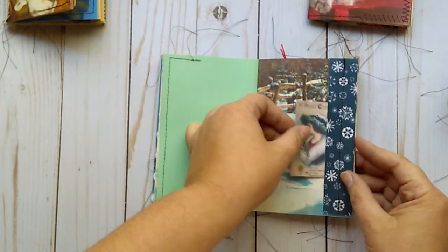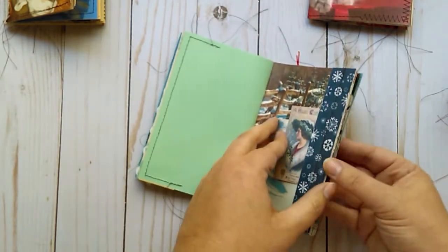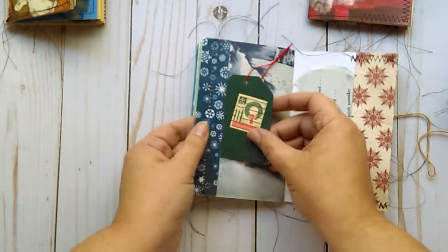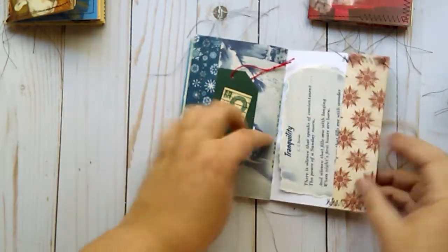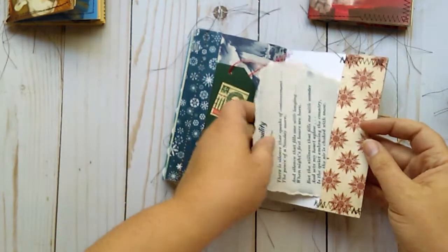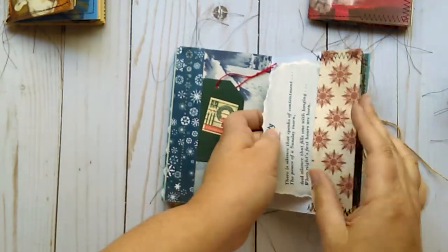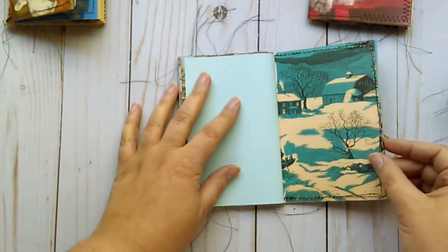Another little tuck spot with just some pattern paper sewn on. Can't quite get it. A little tag here with just a vintage image of a stamp. A little pocket here with a poem from the Ideals magazine. And there's the back.